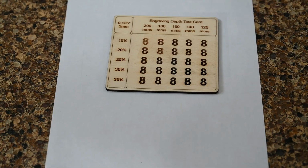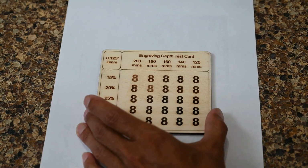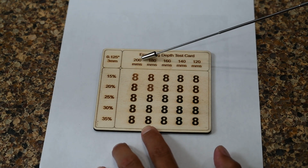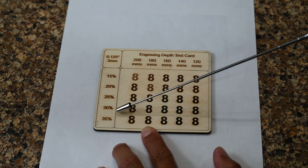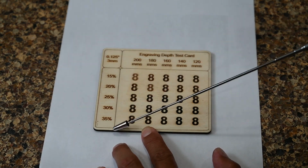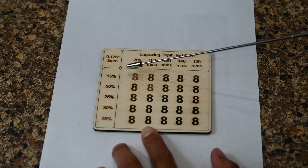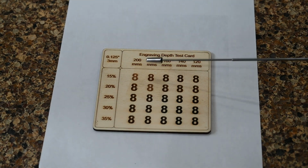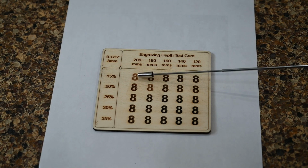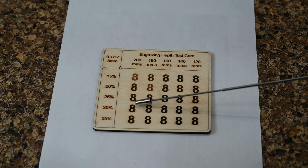So this is an engraving depth test card, and as you can see, we've got our speed at 200 millimeters per second, 180, 160, 140, and 120, and then this is the power level that the laser was set at, 15 all the way up to 35. At a higher speed, 200 millimeters per second, but a lower power, 15%, I have this very light engrave. Keep the speed the same but increase the power, and I'm getting slightly darker here.